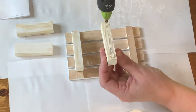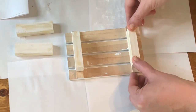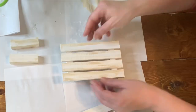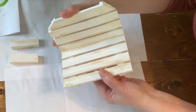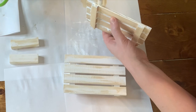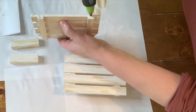And my hot glue gun, I don't know if you guys have this problem, I'm going to vent a little. My hot glue gun comes out so fast and I don't know what to do to stop that. Way too much hot glue comes out. Ugh. And I got the hot glue gun from Hobby Lobby. It was not super expensive, but not cheap. But yeah, it drives me nuts.